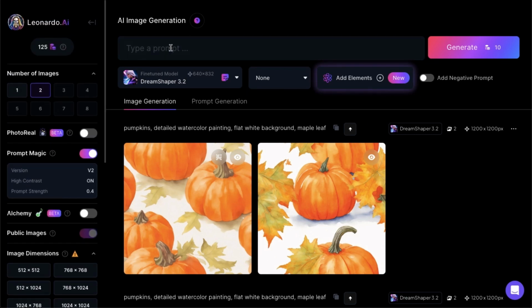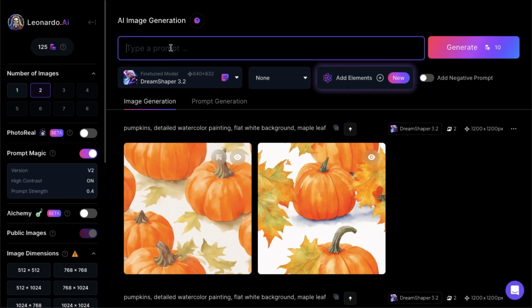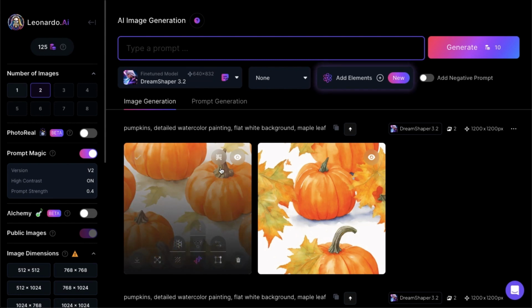Now we only got to write our prompt, and the prompt is where we're telling the AI program what we actually want. So we want something like this. I've tried it just a few minutes ago.